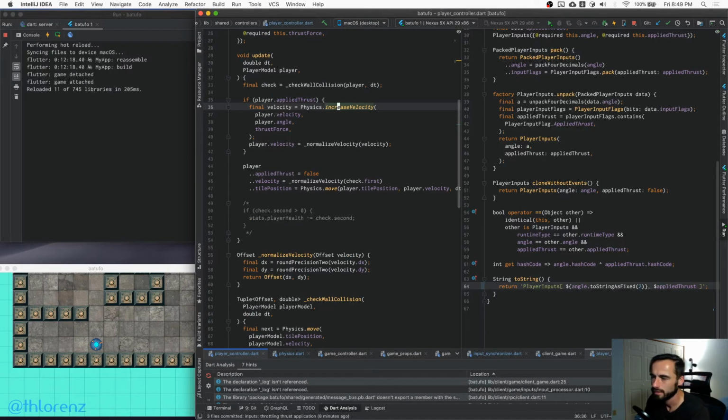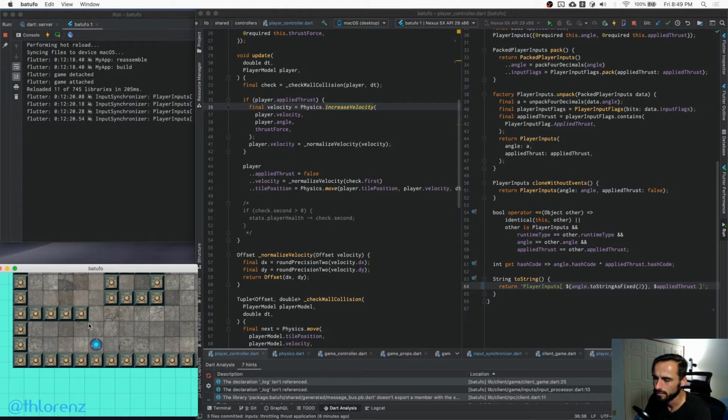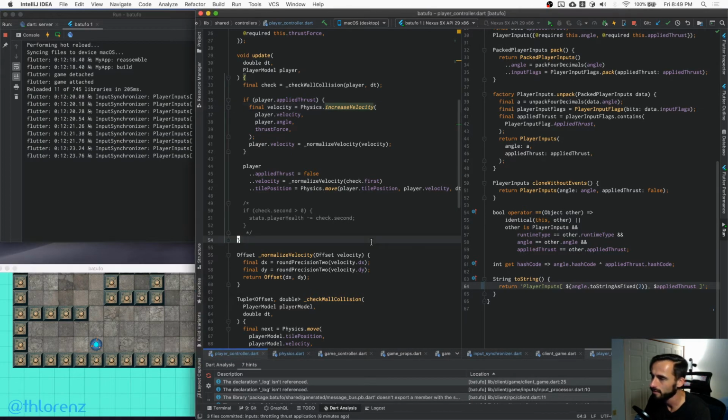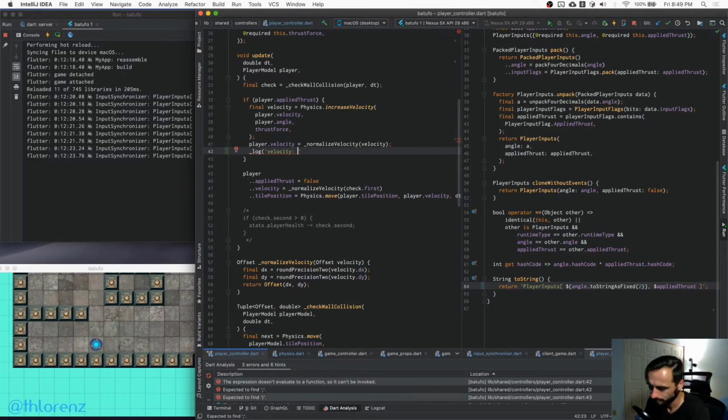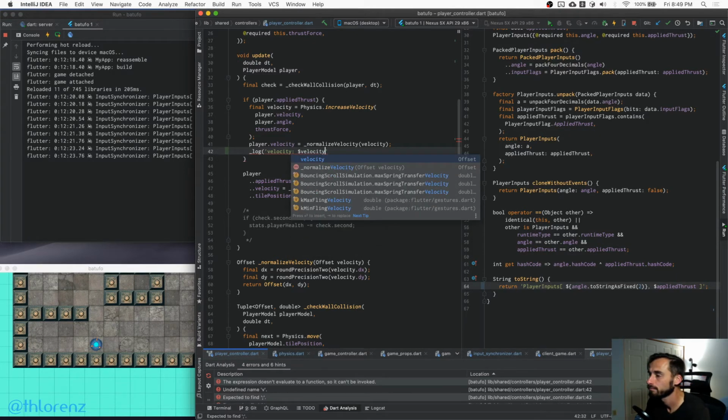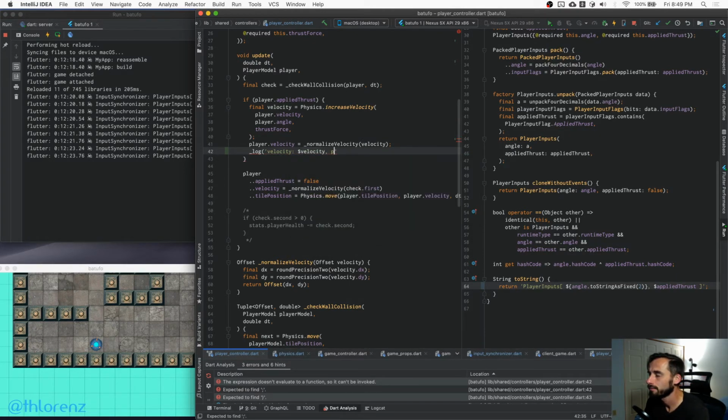So we're still not moving. I'm going to log the velocity and the player velocity, because I think something like that is going on.